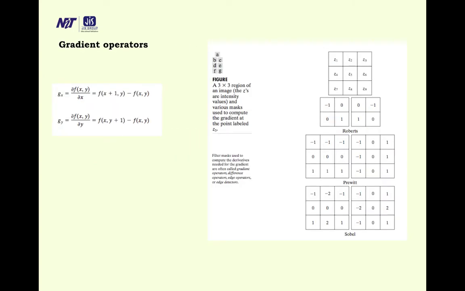The gradient operator: Gx is the horizontal gradient and Gy is the vertical gradient. The horizontal gradient is given by ∂f/∂x = f(x+1, y) − f(x, y), whereas the gradient in the y-direction is f(x, y+1) − f(x, y). A 3×3 region of an image is taken and operated on using Robert's kernel, and the Sobel kernel — where the right-hand side is the x-axis kernel and the other is the y-axis kernel.